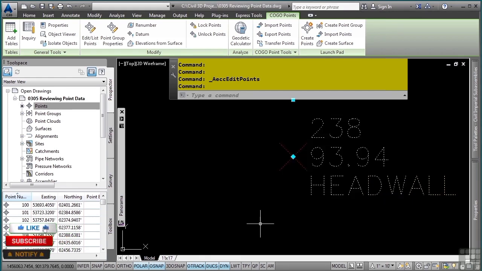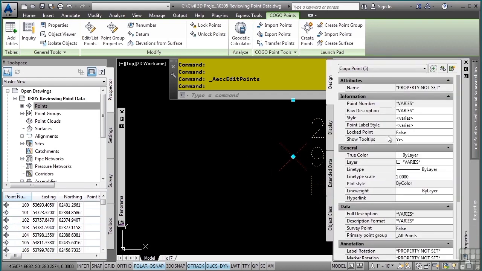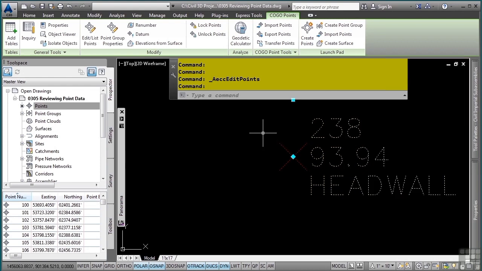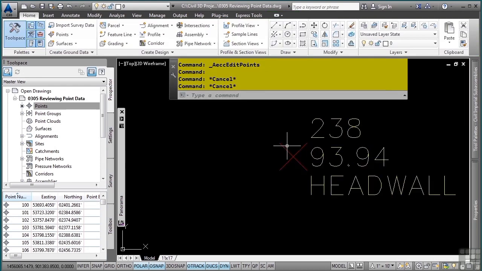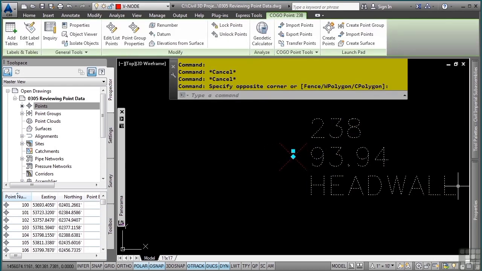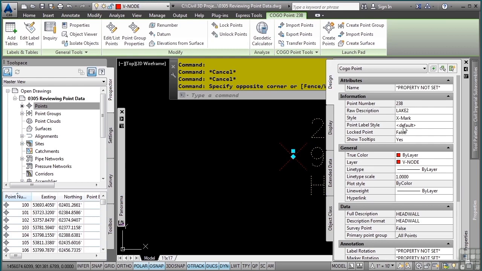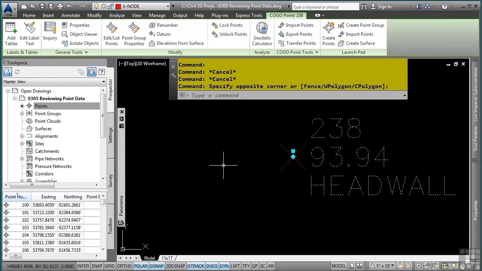Lastly, you can use the Properties palette. I'll still keep the same selection. I'll navigate to the Properties palette, and whatever common properties are available for points, I can simply navigate and change them. If I want to select one point, I will just press Escape, select one point, go to the Properties palette, and there are all the point properties. This concludes this video discussing reviewing point data.